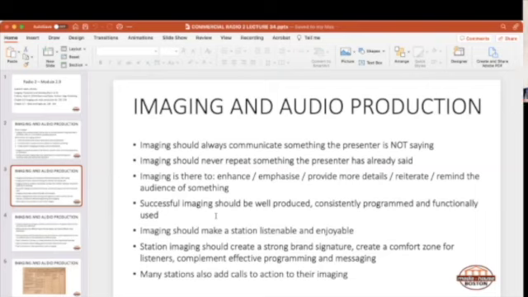Let's say HRTCR2. So that radio station has people that are pretty much all retired, lots of retired people listening to that. And now let's say our imaging, we create this hard rock imaging on there. What do you think is going to happen if suddenly the presenter's talking and everything's going fine, and the next second there's this hard rock piece going rah, rah, rah, rah, as a jingle? It's not going to go down well. They are going to get so many complaints and people with heart attacks in the hospital. I don't know what else.